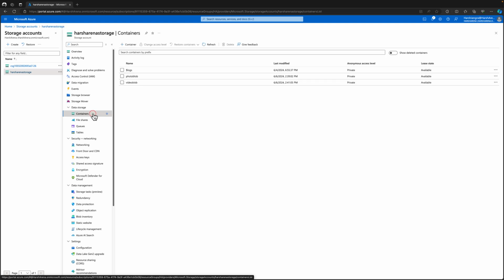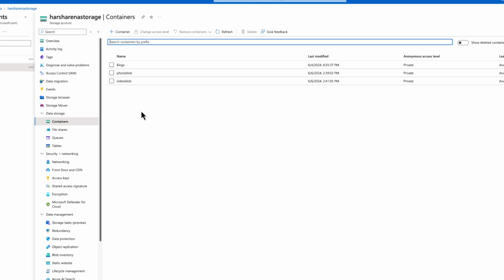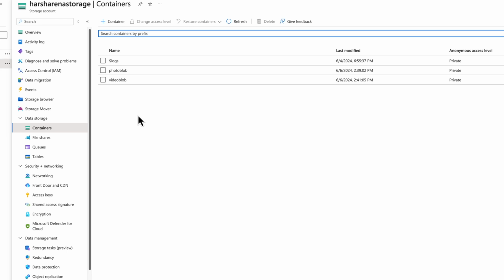And as an example, under the container, you can find two different kinds of containers that I have already created for you. And obviously the data and the resource is already there in both of these blobs. Number one, photo blob as an example, because we already took the example of a website and the application. You can imagine it that way. At this moment, I have just given the names photo and video. You can select the way you want.